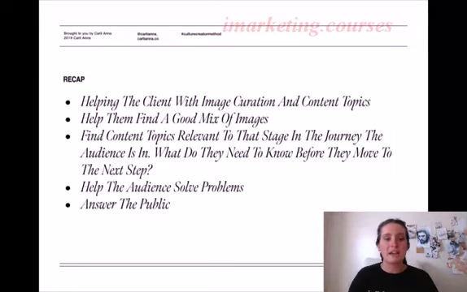So just to recap, you are helping the client with image curation and content topics. You're helping them find a good mix of images. Remember, we don't want images that are all the same thing. You're going to find content topics relevant to the stage of the journey that they are in. You need to ask yourself, what do they need to know in order to move to the next step? And you're going to help the audience solve problems. And you're going to use Answer the Public and other resources if you're struggling coming up with content ideas that relate back to the solutions.